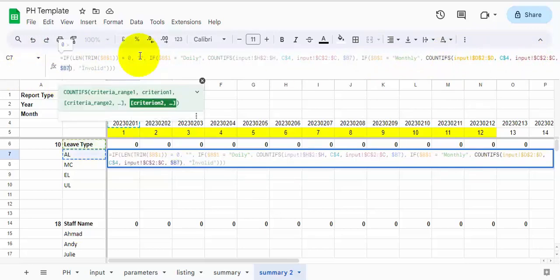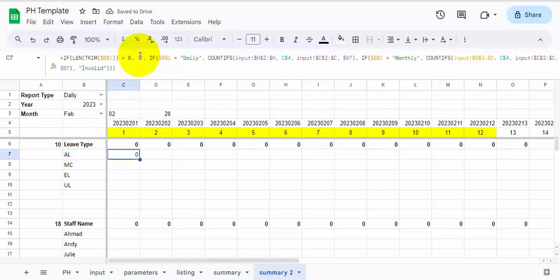C is the leaf type. So when it comes to leaf type, basically you see over here, we are referring to B7. So this one will not move across the column, but will change across the row. That's why the column must be static. So absolute column B, and then that is 7, which is you can lock the column B and leave the row as dynamic. You change accordingly. And for the date format, ISO date format, you change across the column. That's why you need to lock in the row. Column doesn't change, doesn't lock.